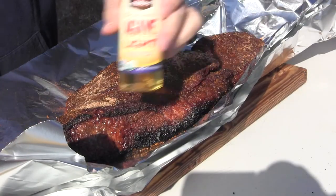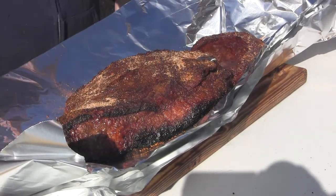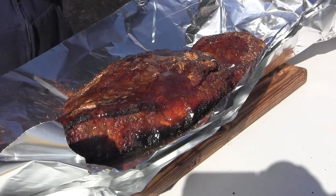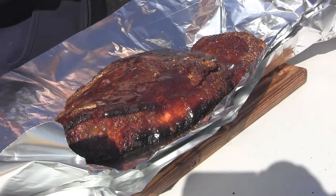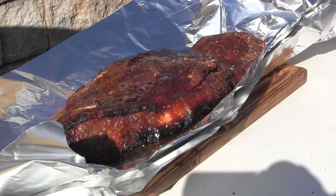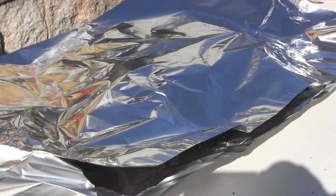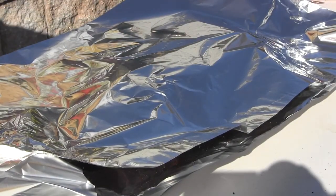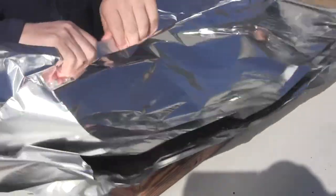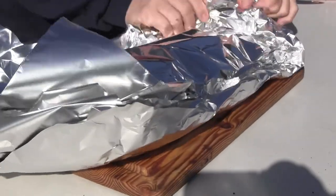We're gonna put all the rest of our 11.75 ounces of agave nectar on it. That's it for that one. Okay, I'm just about out of tinfoil on that roll. Bag it up. Man, that seems to be doing good.